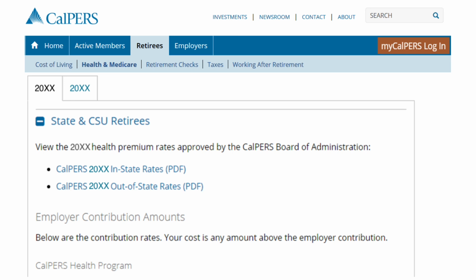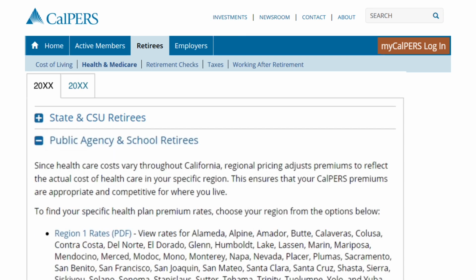When you keep scrolling through either of the plans and rates pages, you'll find the health plan rates for all our health plans. They are separated by year and by employment category. State and California State University retirees and active members will find their plans rates and state contribution amounts. Public agency and school retirees and active members will find their rates separated by region.